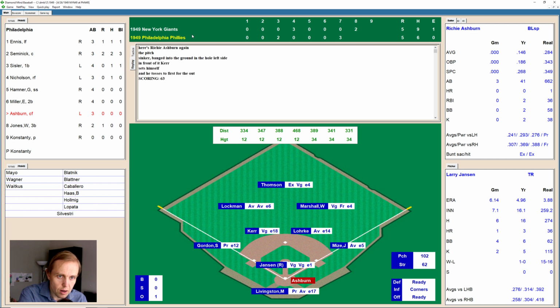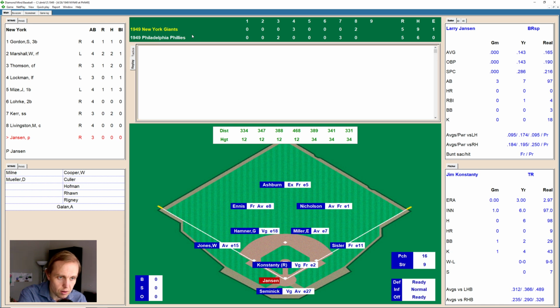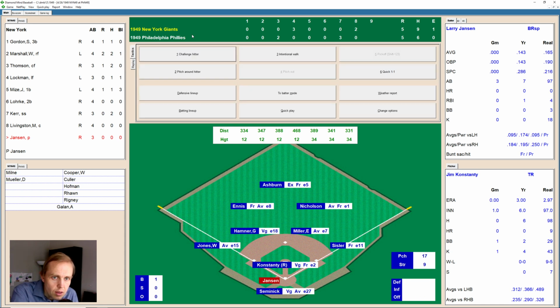Richie Asper now, and he hits the little ground ball over to short, over to Kerr, that vacuum cleaner, 2 away. And 0-1 the count now on Willie Jones, and he hits that one deep to Thompson in center field, who runs it down, and that does that. Top of the 9th inning.